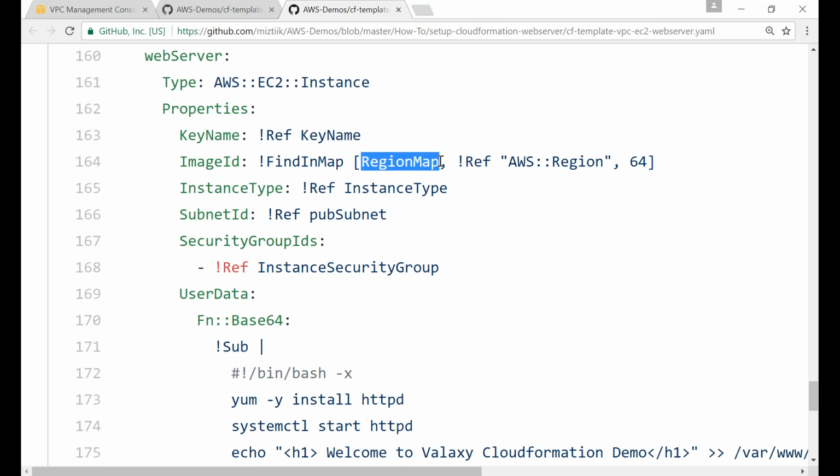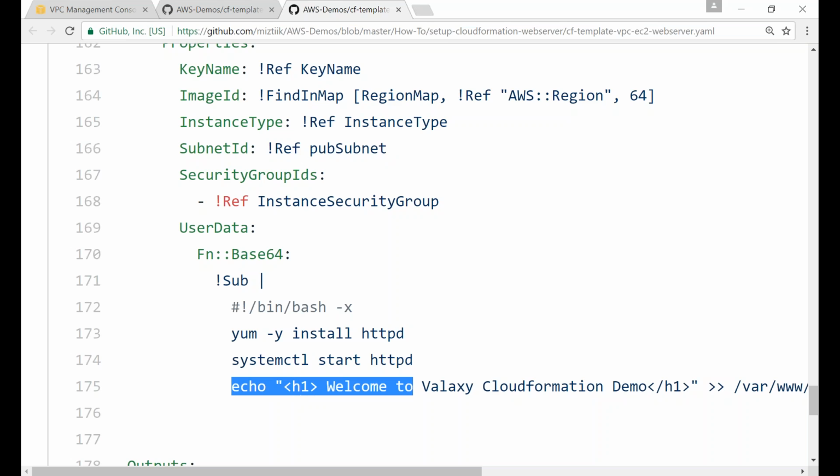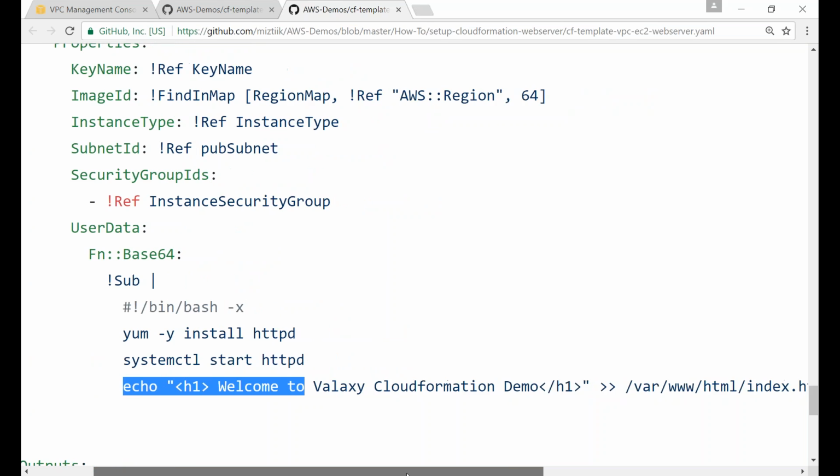Remember the region map I created? From that region map, it is saying, depending upon that region, choose the AMI ID and assign it here. And instance type, remember T2 micro I showed earlier, that will come here. So everything is parameterized when I'm talking about my server. I'm almost not hard coding anything except for this one field where it says Valaxy CloudFormation demo.